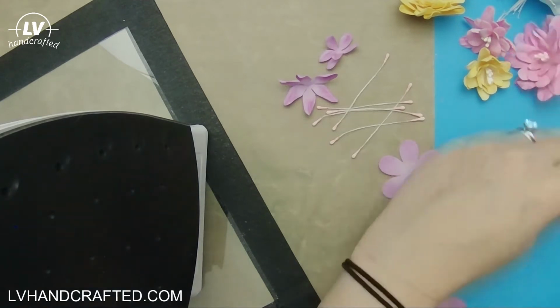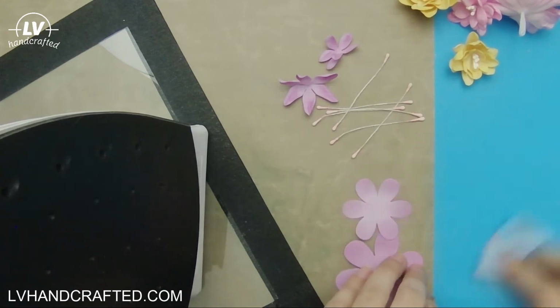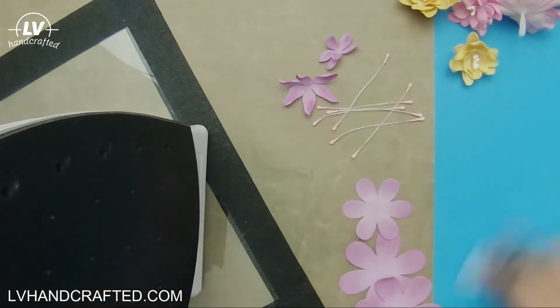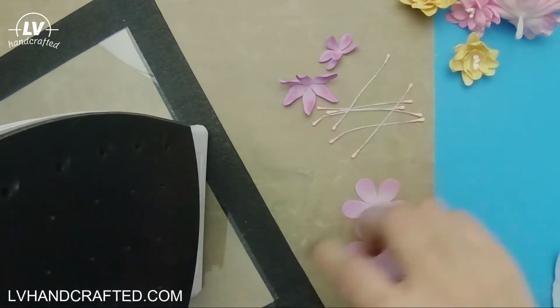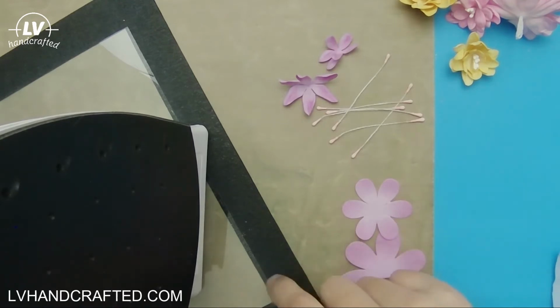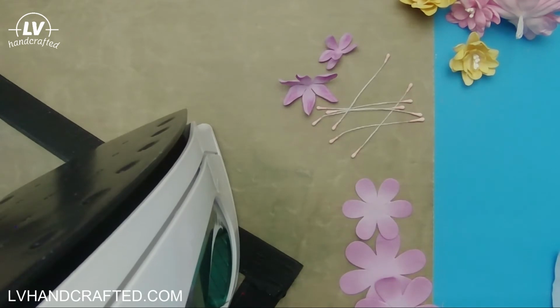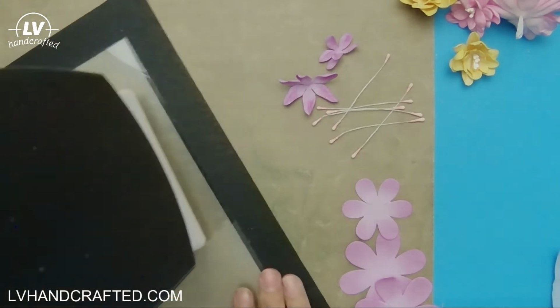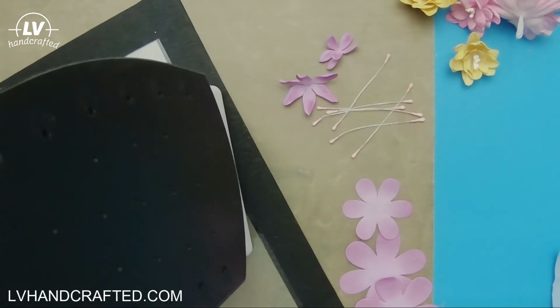And I'm gonna just spritz with water so that I can clean this. And I'm working on a silicone mat, the blue mat here, and then this is a heat resistant craft mat, and then I've got a little glass plate here, and then this is my iron, which is heating up. It's getting nice and toasty there. I have it set to silk, which is about the halfway mark on my iron, and this is just a regular home iron.